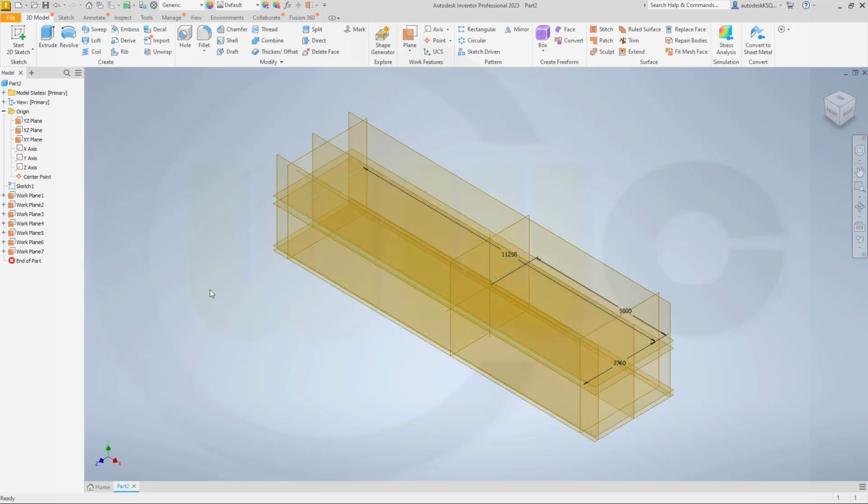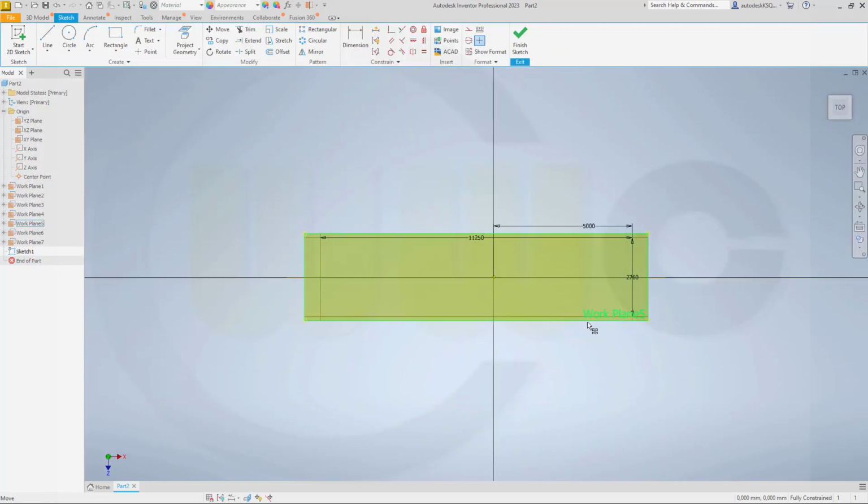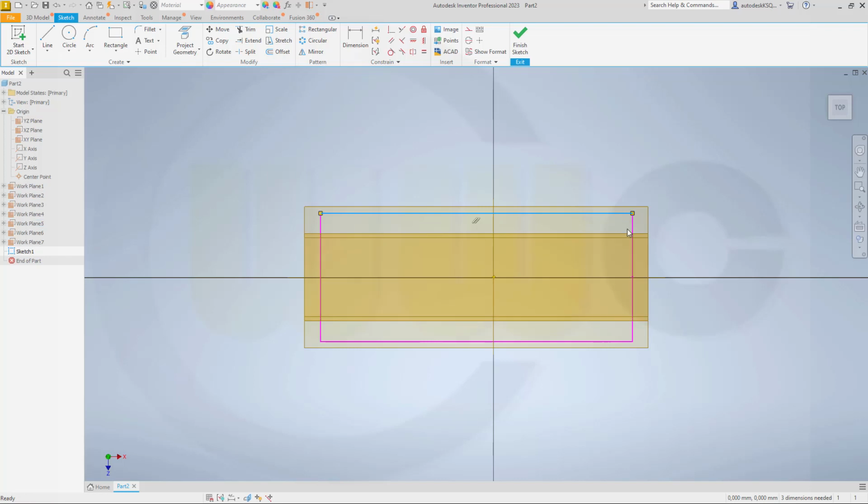Okay. Now that sketch doesn't depend on those planes, so let's move it down here. Edit it. So maybe make it, for the moment at least, not for construction, so it's better visible. Delete those dimensions because it should be controlled by those planes. So I want to project those planes into my sketch. That would be work plane 1, work plane 2, work plane 3 and 4.